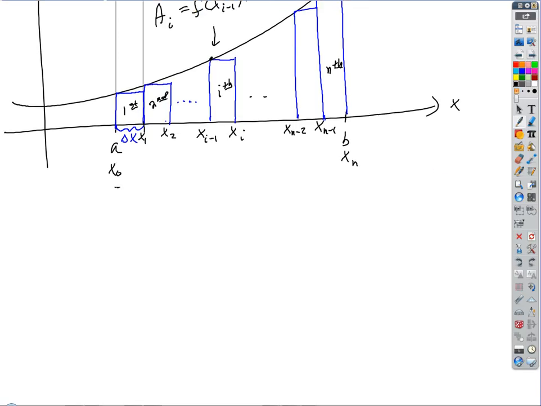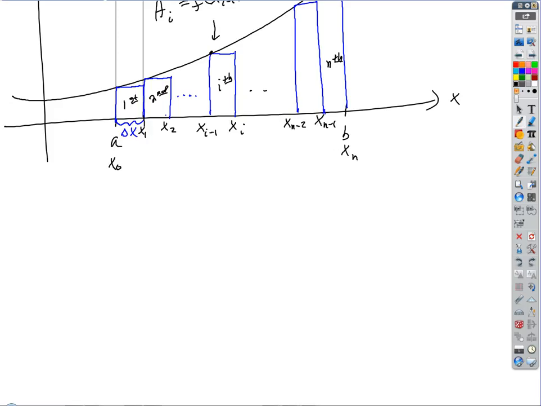If I want to add up the whole area under the curve, then the total area would just be the sum of the area of the ith subinterval as we take i to run from what to what? 1 to n, right? That's all that stands for.